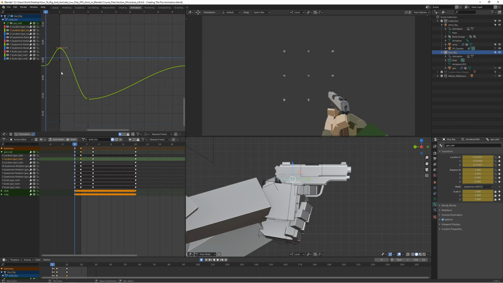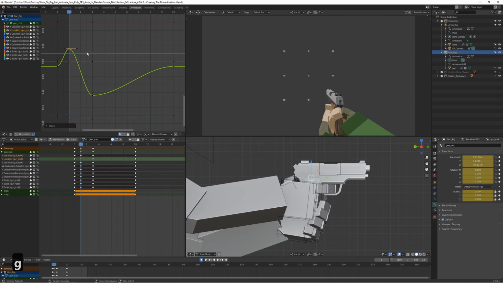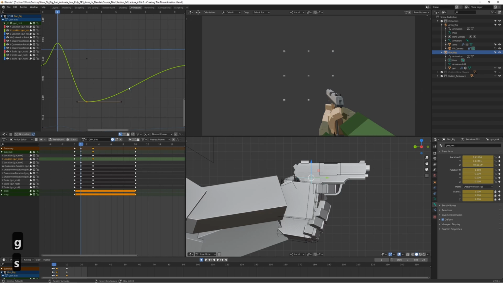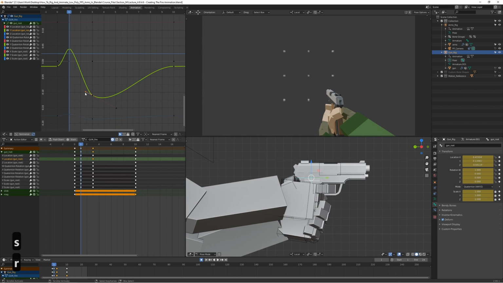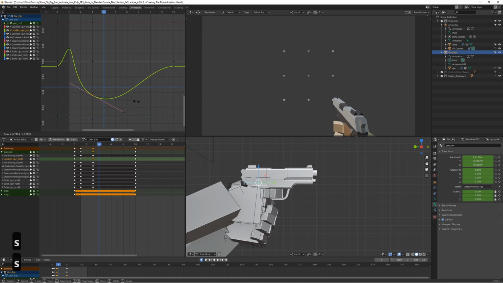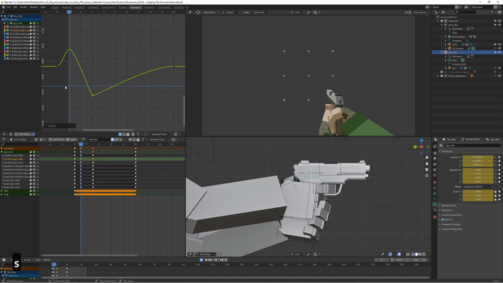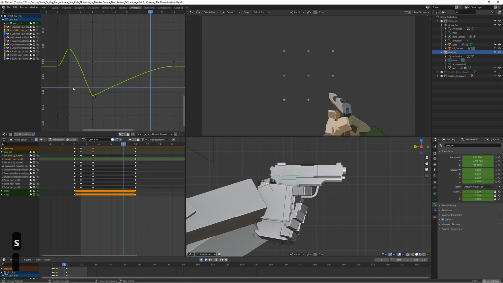As we can see, this is the graph for the Y movement, so this is the forward motion, and we can start modifying these a bit. The bigger the curve, the longer it's going to stay here, and if we make it smaller like this, it's just going to bounce back straight ahead, like a bouncing ball kind of motion.